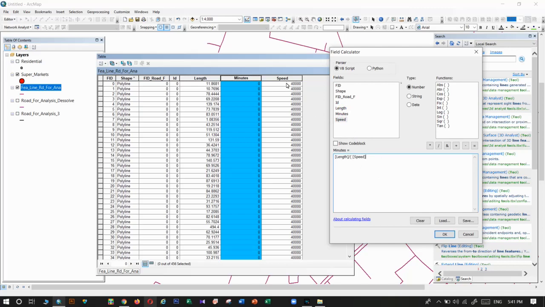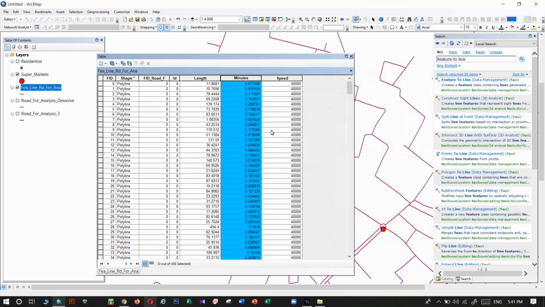This speed is per hour, but in this case I want time in minutes, therefore divide by 60. All are very small segments.